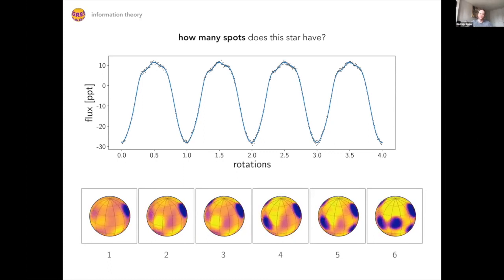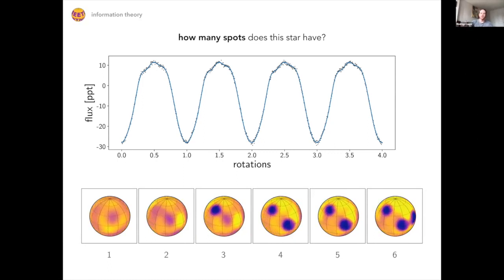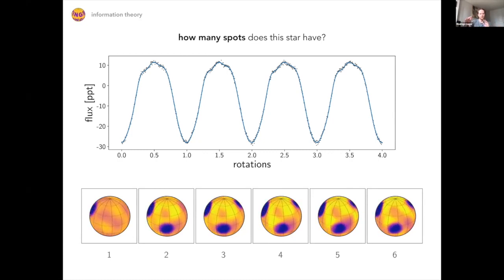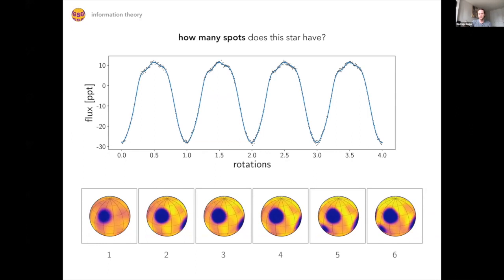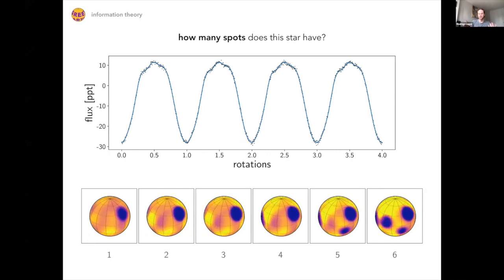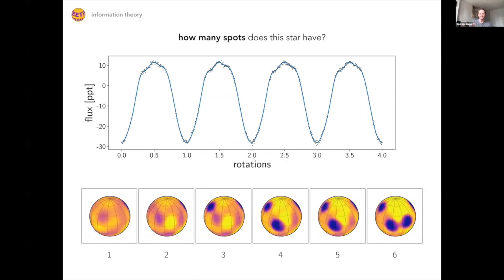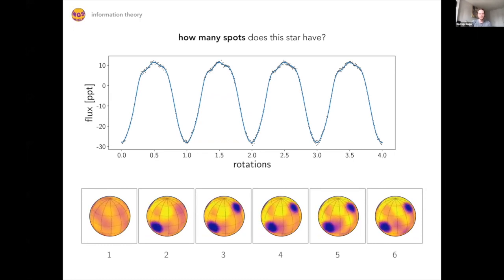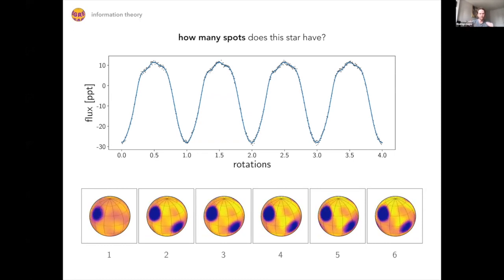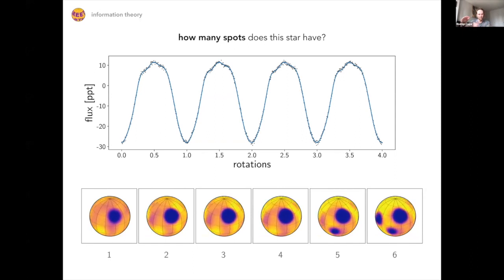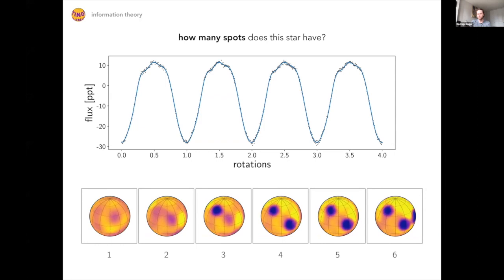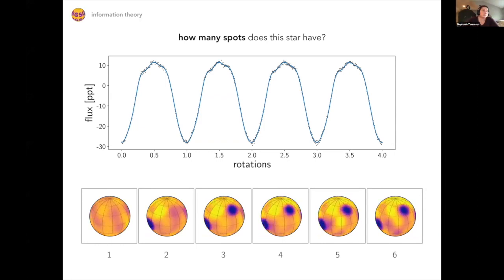There are caveats. You'll see that these aren't literally just uniform stars with dark spots on them. There's some background inhomogeneities. That's what allows me to cheat and actually get exactly the same light curve for all of these. But there's no reason we'd expect stars to have perfectly uniform photospheres with perfectly uniform circular dark spots either. And so Will has something to ask too.